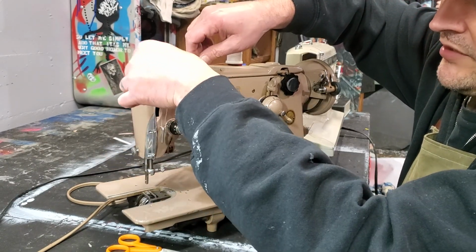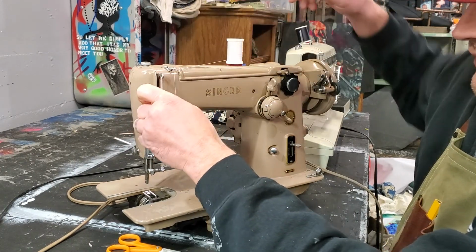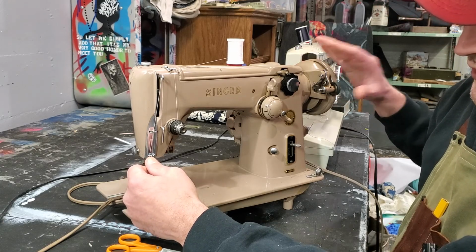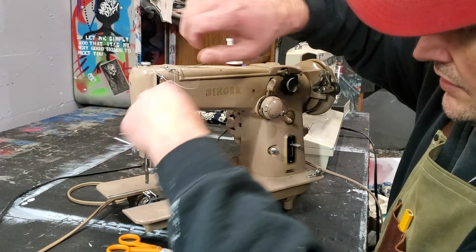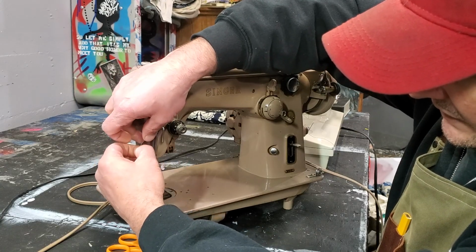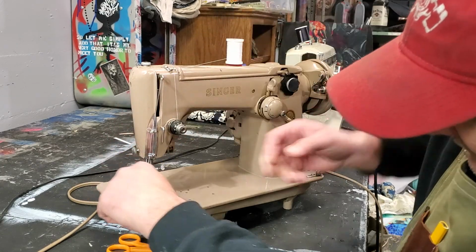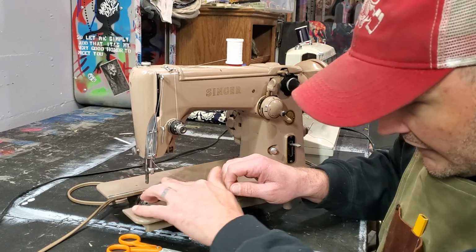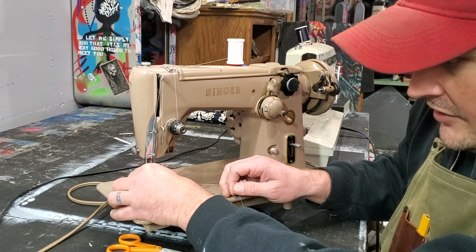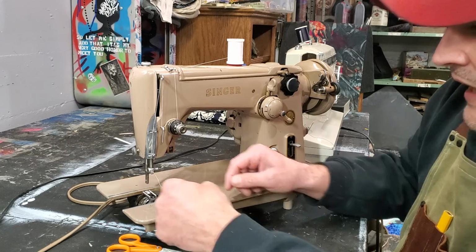It's another guide. You take your string up, you put it through this arm, and sometimes it's down and you can't see it. Just move it so that you can. Then you go down through the secondary guides down the outside, and there's always a little piece of metal that kind of looks like a hook. You want to catch your string on the underside of that. That helps keep the thread in line with the needle. And then you thread the needle.